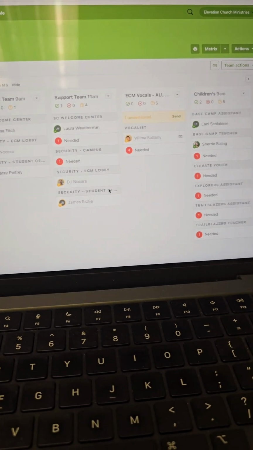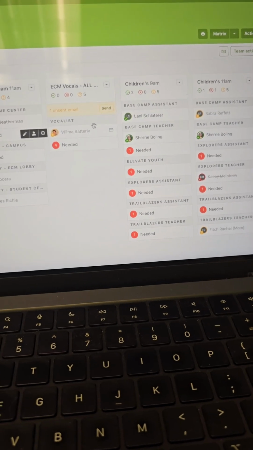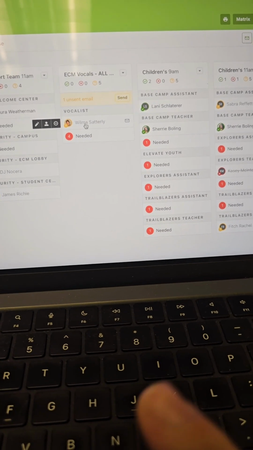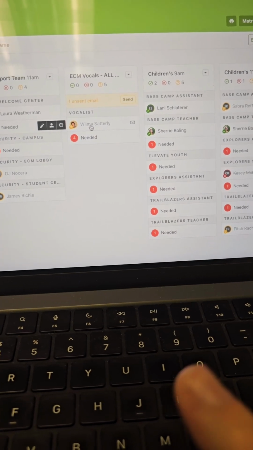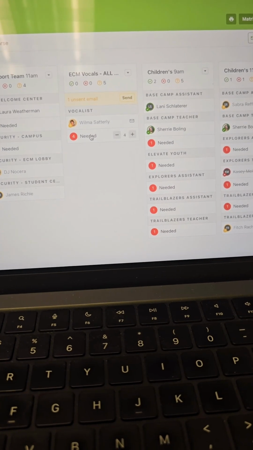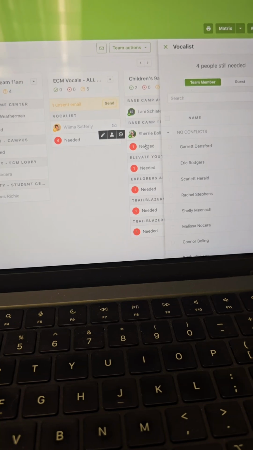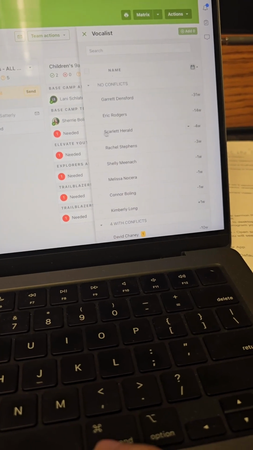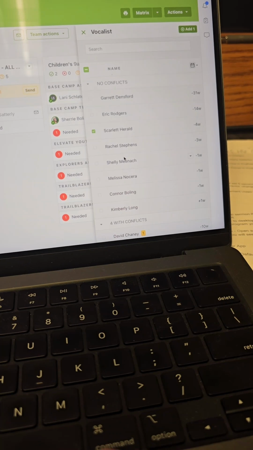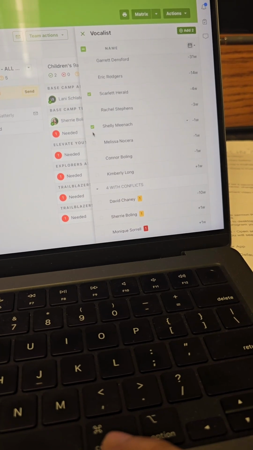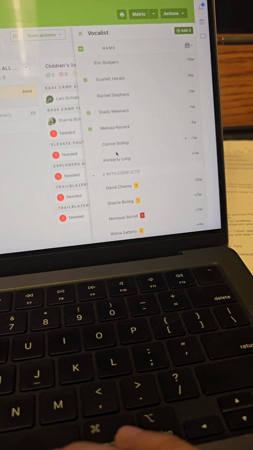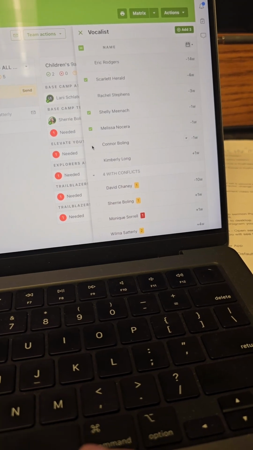And then next we're going to go over to the vocals. So these are all the people that'll be singing. As you can see, Miss Wilma's already in here. It's by default. If she's not going to be here or is not singing, then you can take her name off. The majority of the time, though, her name will be in there. So for this weekend, I have Scarlett singing a song, Shelly singing a song, Melissa's not singing, Mel's not singing, but she is going to be on the stage as well.